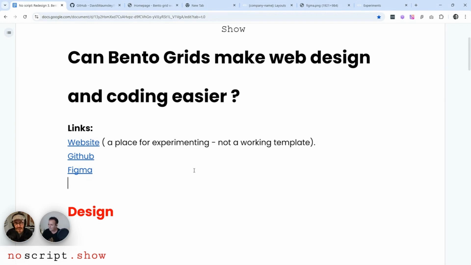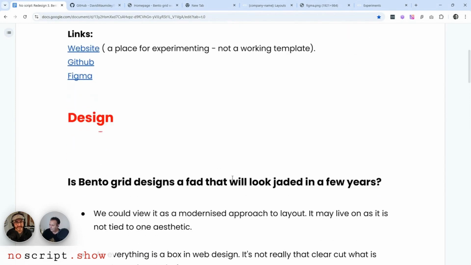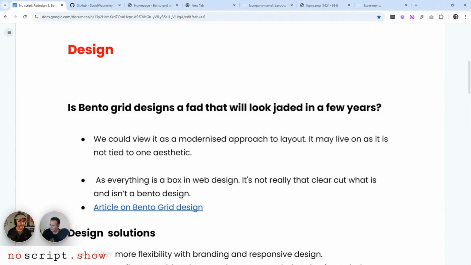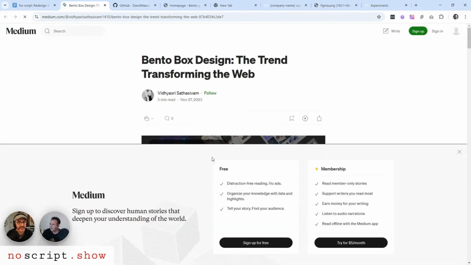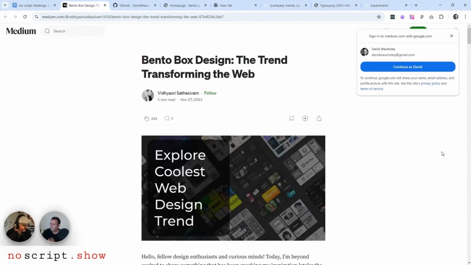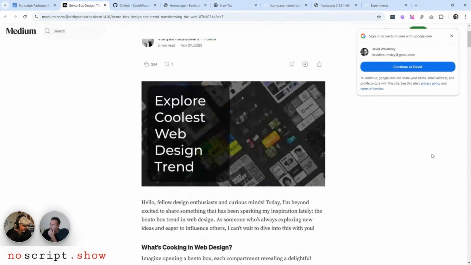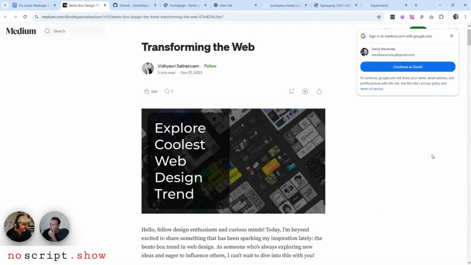I don't know. Do you feel there's any need at this point to explain to anybody listening what a Bento Grid is? Yeah, well, that's a good thing, actually. I should have got this up, but I do have an article. Shall I just have a quick look at this article here? It's good. What website is this on? It's a Medium article. And presumably in the YouTube show notes, we'll link to this.